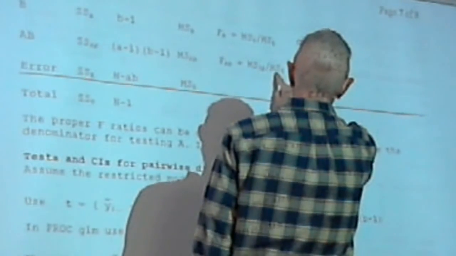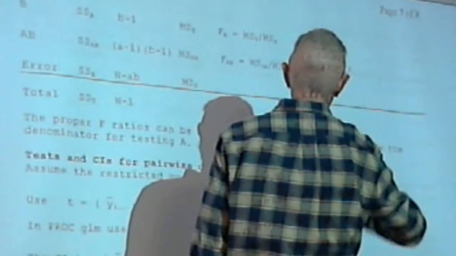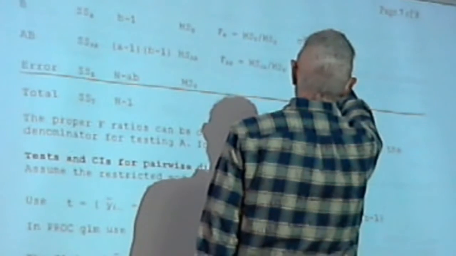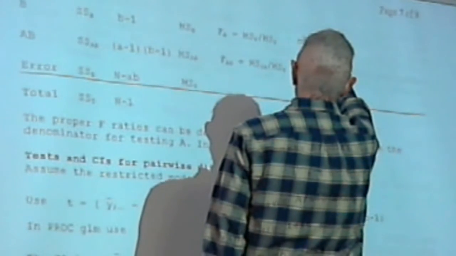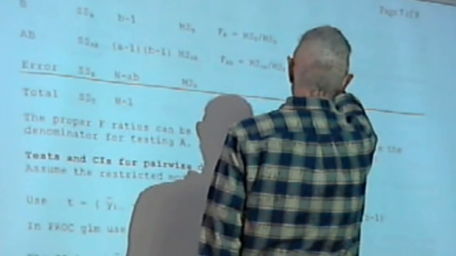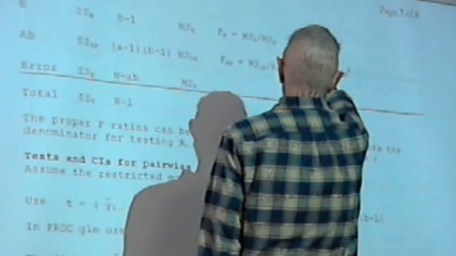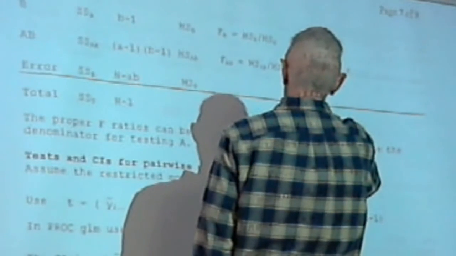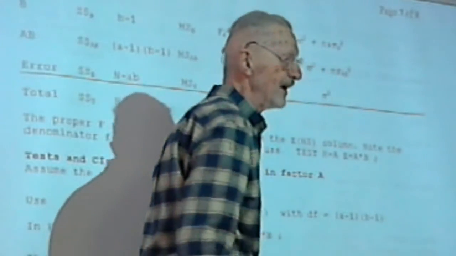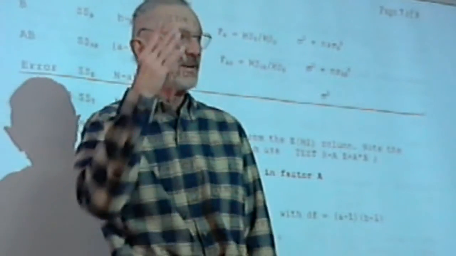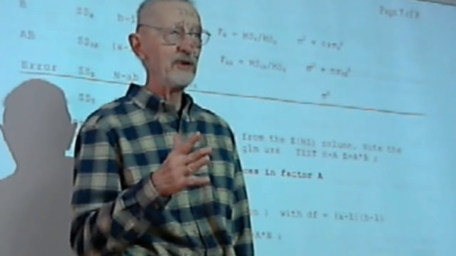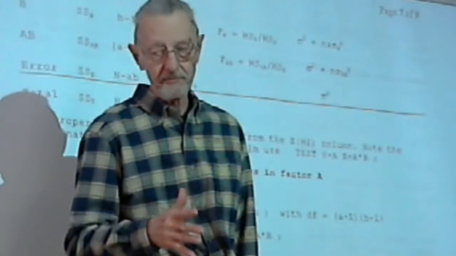so I should use mean square AB divided by mean square error. If I want to test sigma squared B equals 0, I'm looking at the line for mean square B, and if H0 is true, that drops out. Then I'm left with sigma squared, so my denominator should be something whose expectation is just that, sigma squared. I see it here, and so I use mean square error for the denominator there. So by fiddling with the expected mean squares column, I find the proper F ratios to use in the ANOVA table.